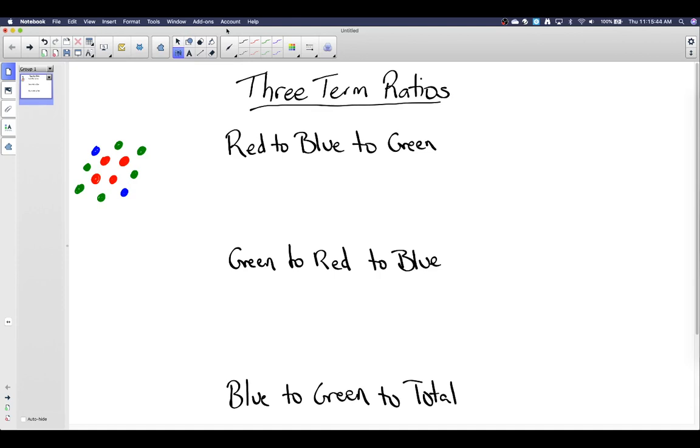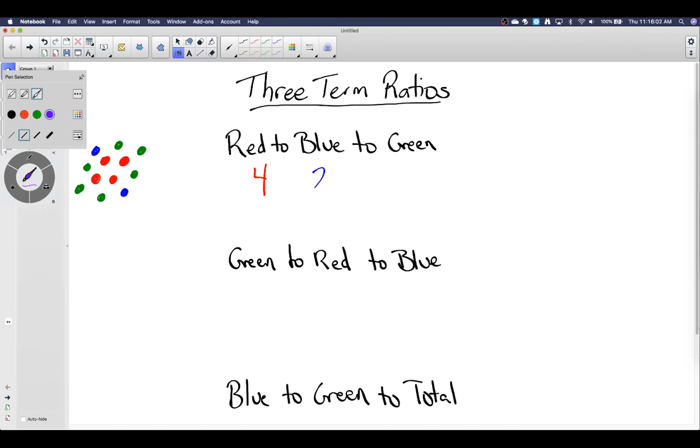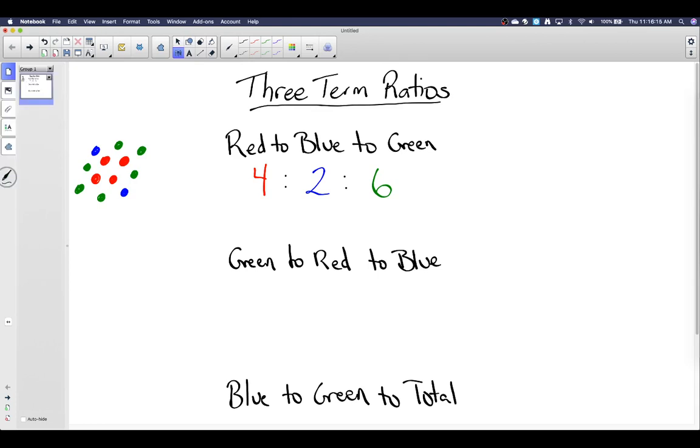But if I was to look at doing, let's say, a three-term ratio, I've got a couple of them written up here. So we'll go back to the marbles. I've got blue, red, and green marbles. And if I wanted to compare the number of red to blue to green, I'm simply going to count up the number of marbles and make sure I put them in order, right? So the number of red marbles, there are 4 of them. The number of blue marbles, there are 2 of them. And the number of green marbles, there are 6. So my ratio is going to be 4 to 2 to 6. And really I just keep the order in whatever it is in the question, put the numbers in.